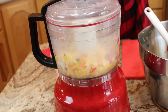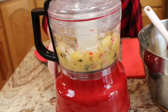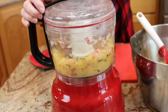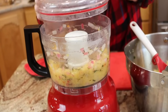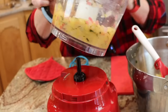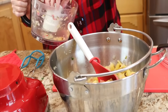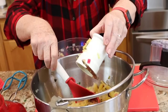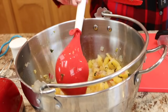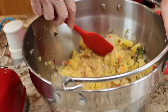I'm just going to pulse it. We do not want to puree it. This is just chopping. And that is enough. So it will thicken up the salsa to have those pieces in there. There we go.